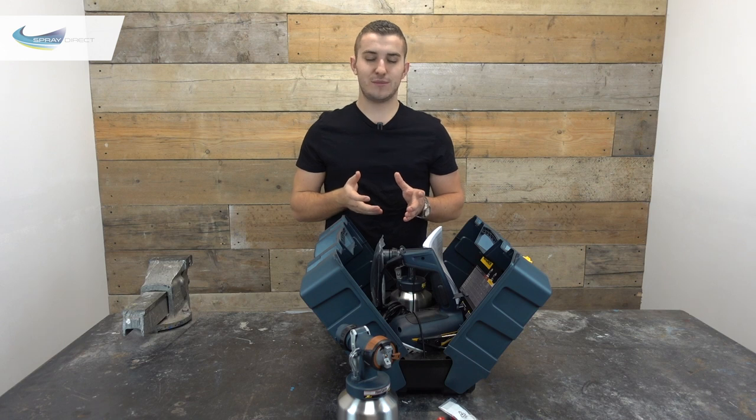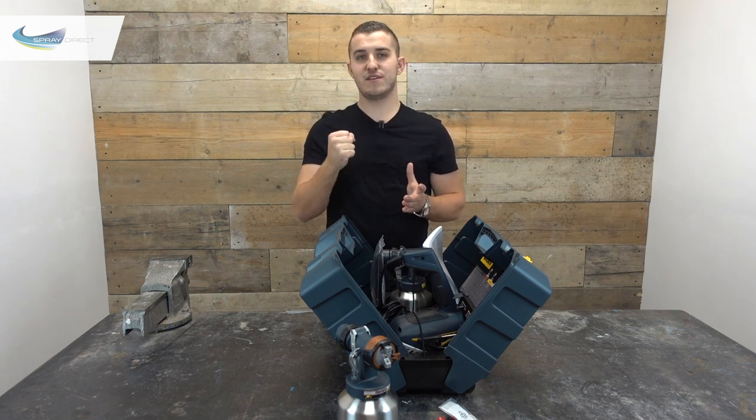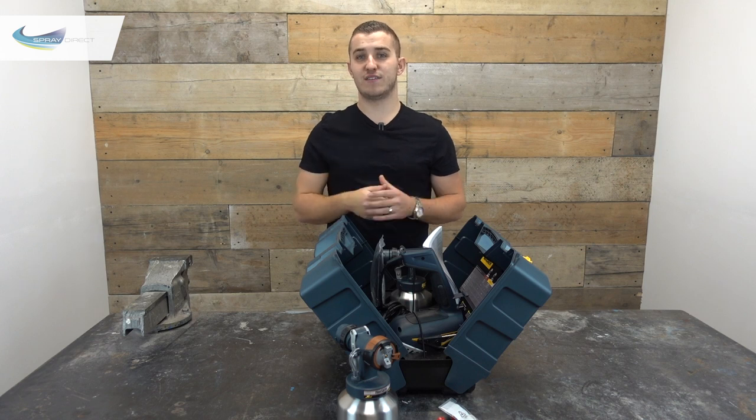Wagner say that you shouldn't really be using this unit at more than a 45 degree angle, which to be honest is a bit of an unnatural spraying position, but it's definitely worth knowing.